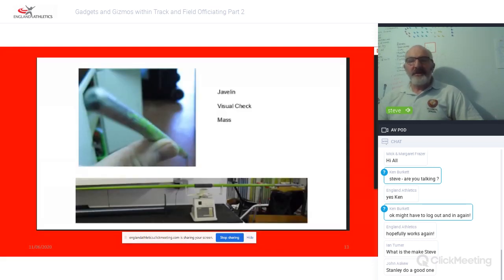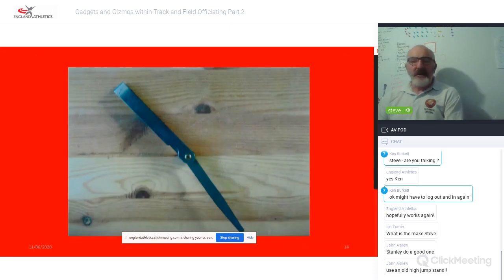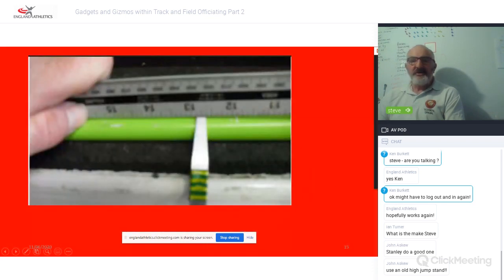Don't forget the important gadgets — your eyes and your hands for checking. We talked about weighing scales last time. Feeler gauges — we're not getting back under the bonnet of the car; feeler gauges are a way of actually checking the profile on the javelin. With a nice steel edge of the right length along the edge of the javelin, the gap should conform to the specifications in the rule book. Note: you won't find one single blade that is the right one, so you need to check carefully, because there are two different sets of feelers out there — one set will not allow you to get the right thicknesses, but the other one will.